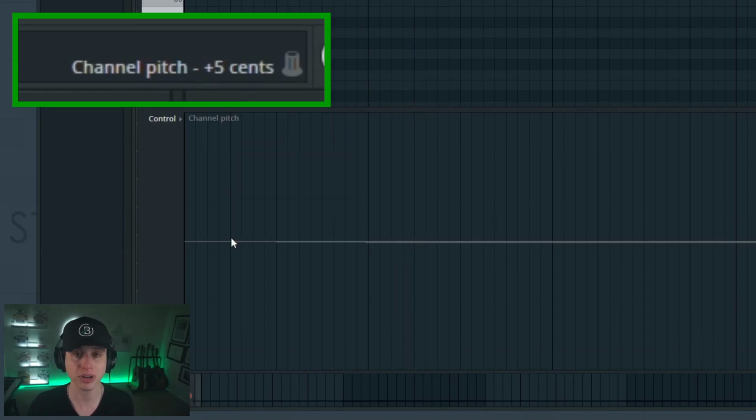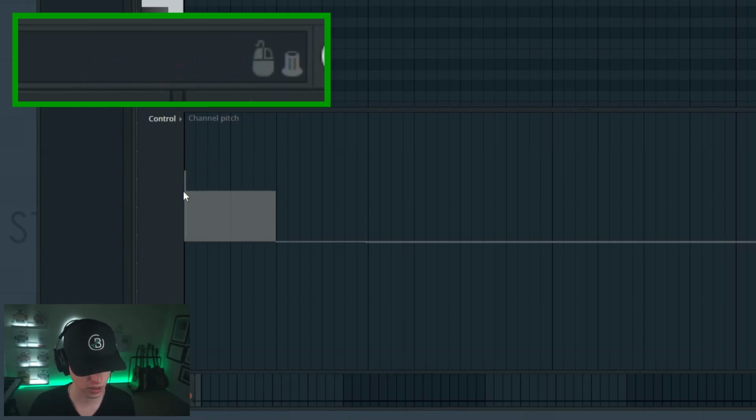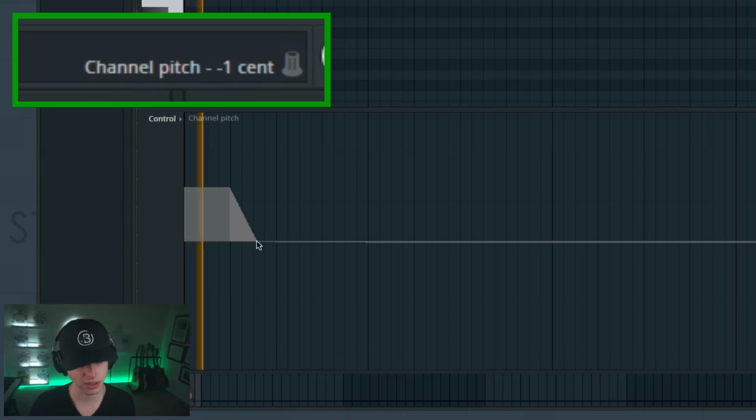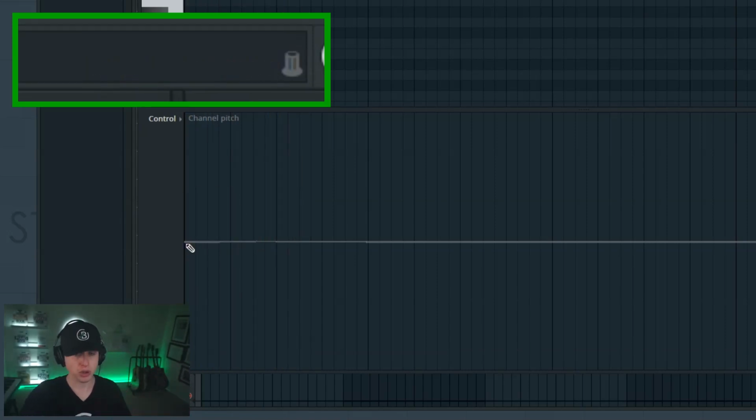Now what about pre-bending? So we're going from high to low. Well, what I like to do for that is go up here to 100 cents. In fact, a really easy way to do it: hold down shift, and then you can just drag this back and forth. So at 140, 95, 101, that'll do. All right, so that's a pre-bend, and then it's going to come down to 0. Let's listen to that. There you go, so that's a pre-bend coming down. That's our first decision. Do we want to start from low going to high or high going to low? And both will work out differently, get you different sounds in different contexts.